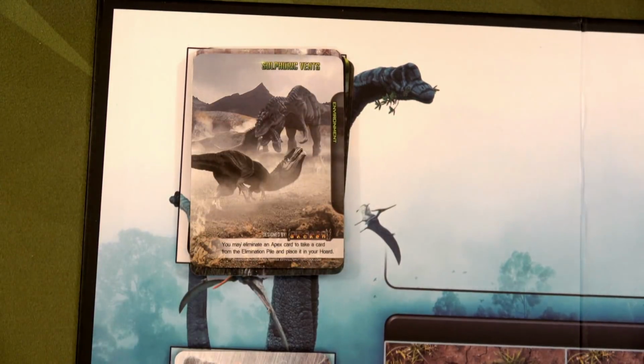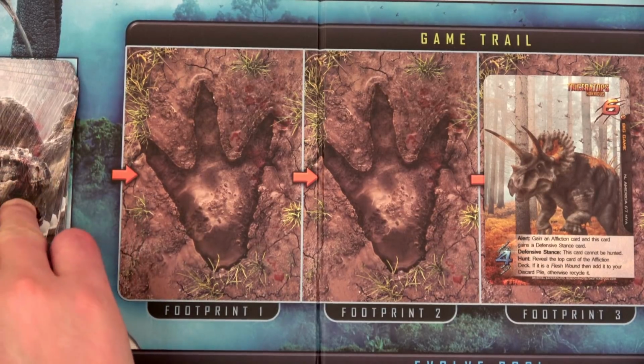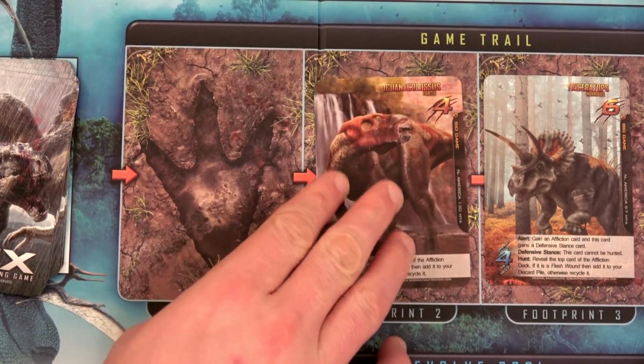We have sulfuric vents. You may eliminate an Apex card to take a card from the elimination pile and place it in your horde. There's the word may here, and I don't really want to eliminate an Apex in my hand, so I think I'm actually just going to pass on that. We know the boss has got to show up, probably in the next 1 or 2 cards. Let's see. Oh, it's still not the boss.